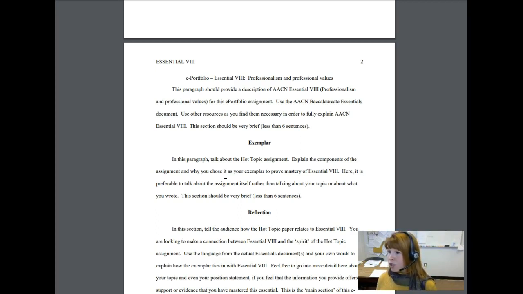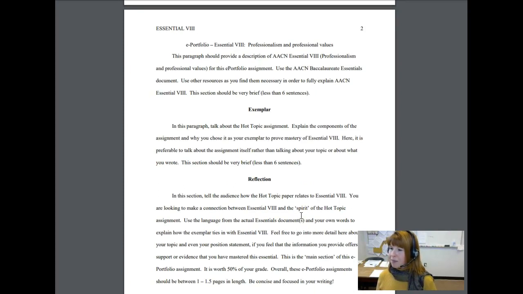So you may want to spend 1 sentence talking about the first item, a sentence talking about the second, so on and so forth. You're going to talk about the items of the assignment and how completing that assignment proves that you have mastered Essential 8.